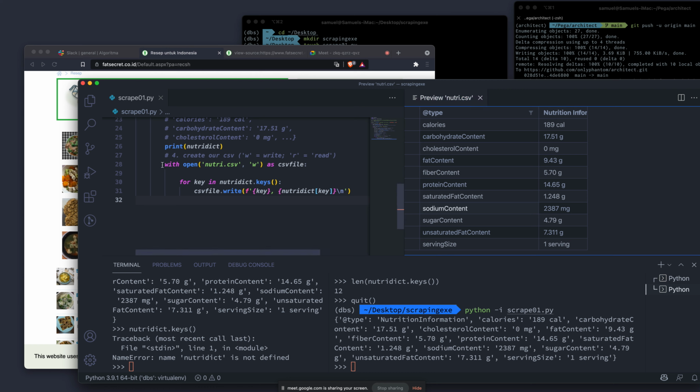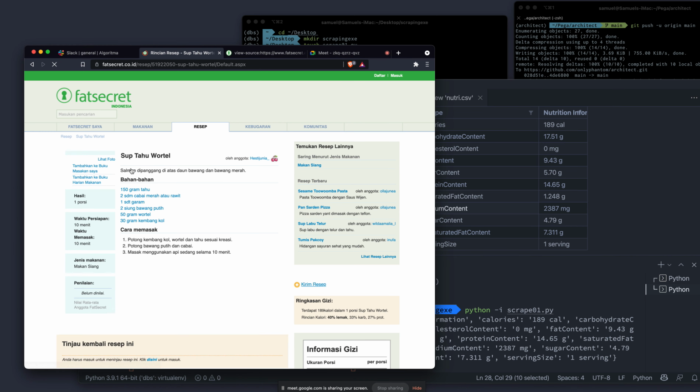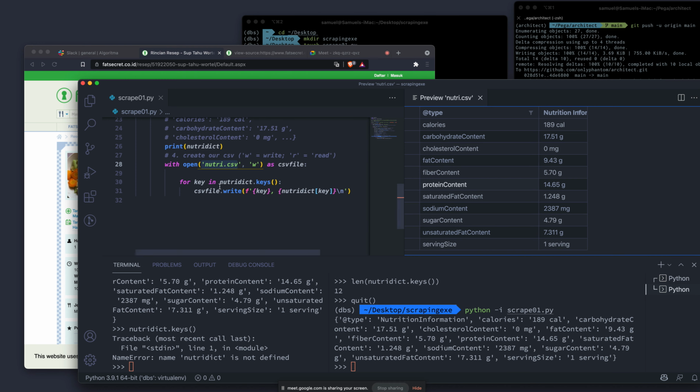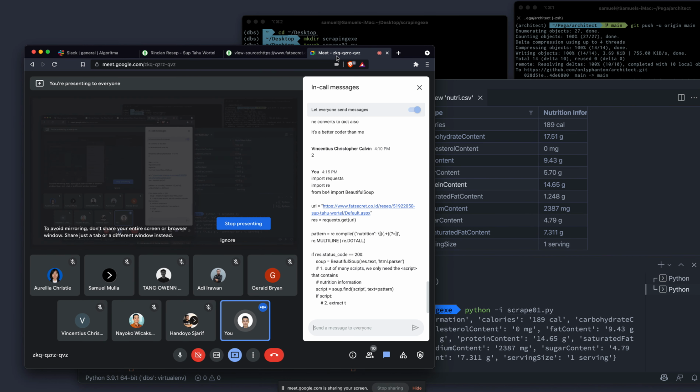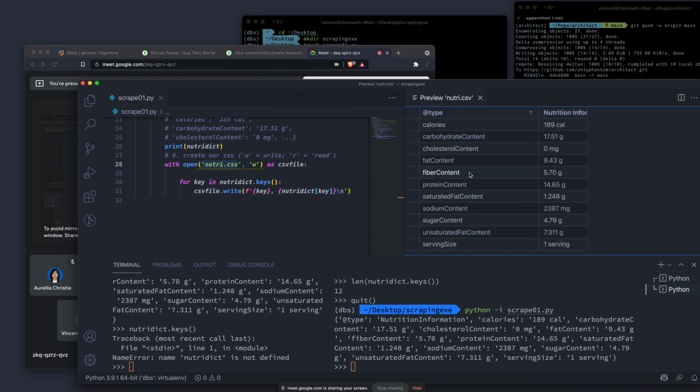So ideally here, I want you to have a think of an extra challenge yourself. How do you rename this properly? How do you rename this so that this would actually be the name of the recipe that you're trying to scrape? How would you do this? So maybe anyone have any ideas? Anyone have any ideas? How would you rename this?